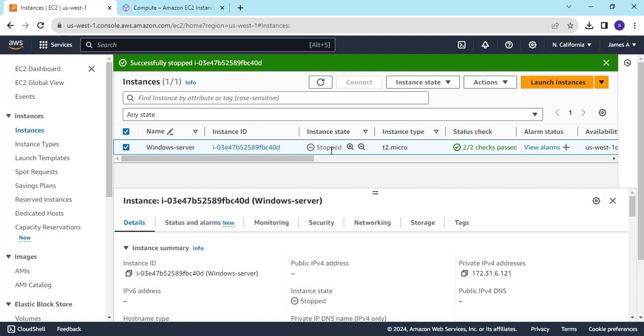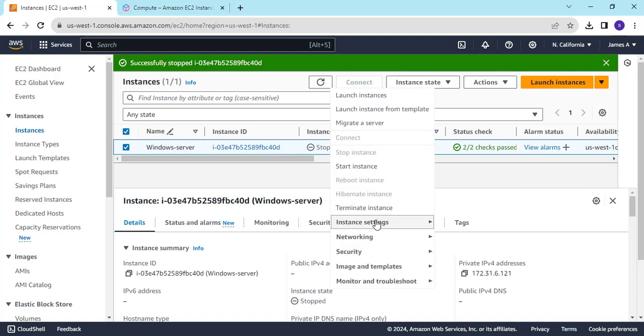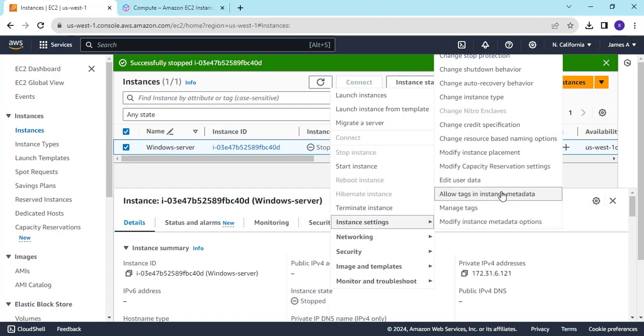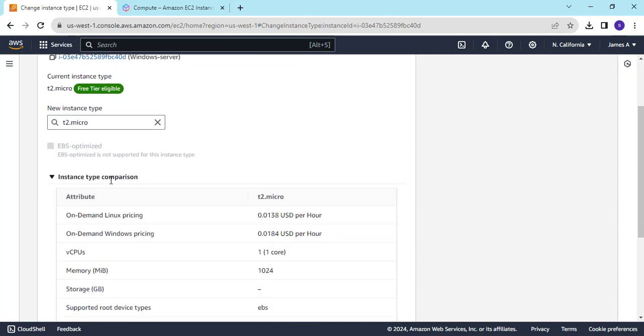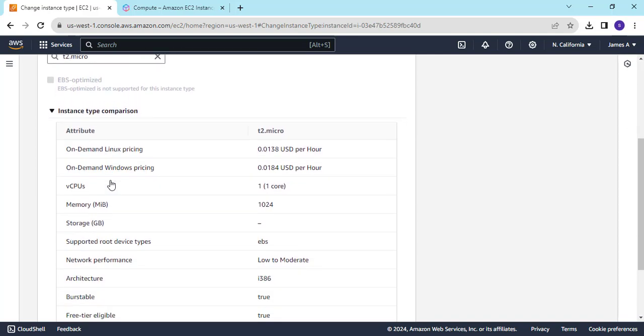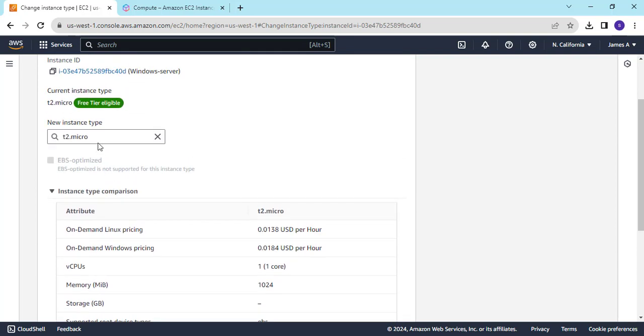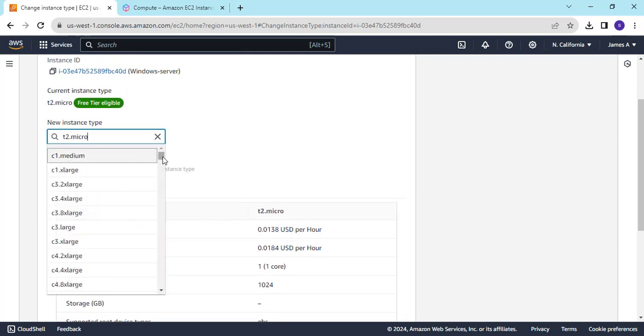What we're going to do next is click here and then go to instances, and then change instance type. So T2.